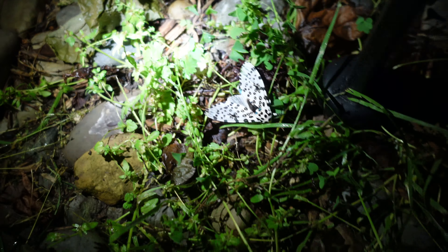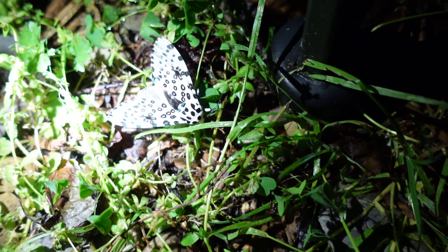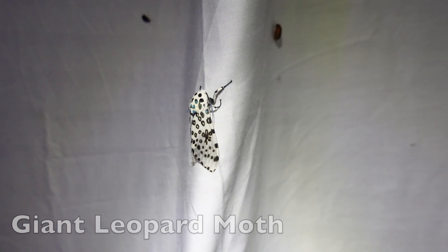This right here might just be the coolest find of the night. I don't know what it is, but this thing is so cool. I just saw another new moth — only got some brief views of it before it took off, but I did get a picture so I can identify it. I am still just freaking out over this moth right here — this is the coolest moth I've seen so far.